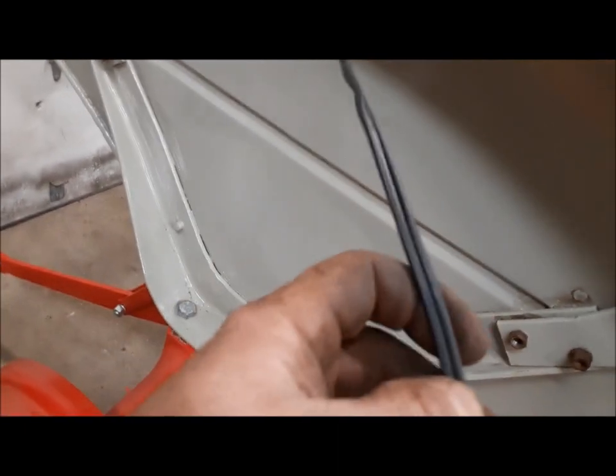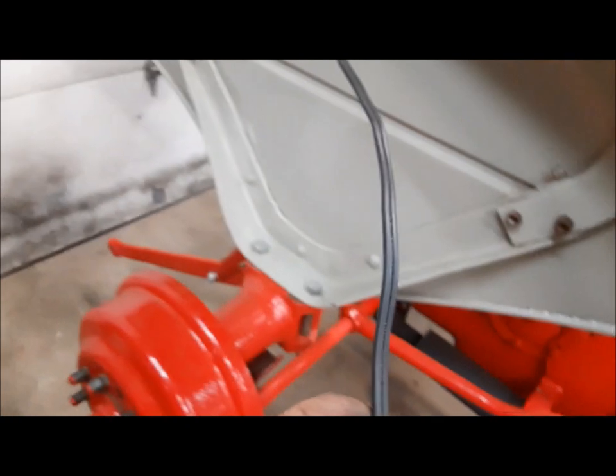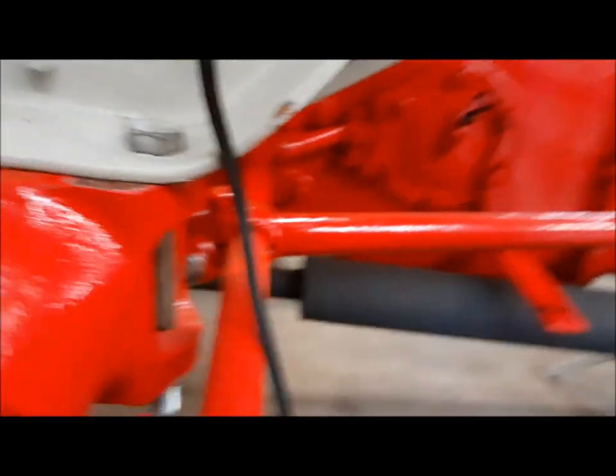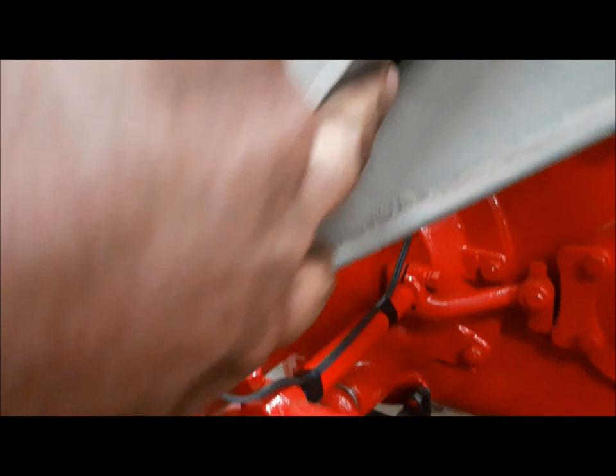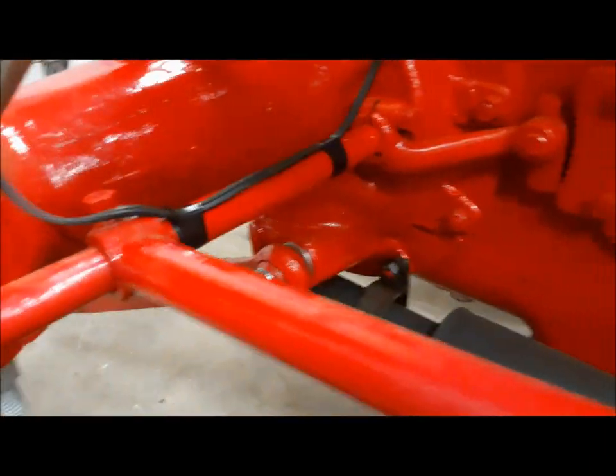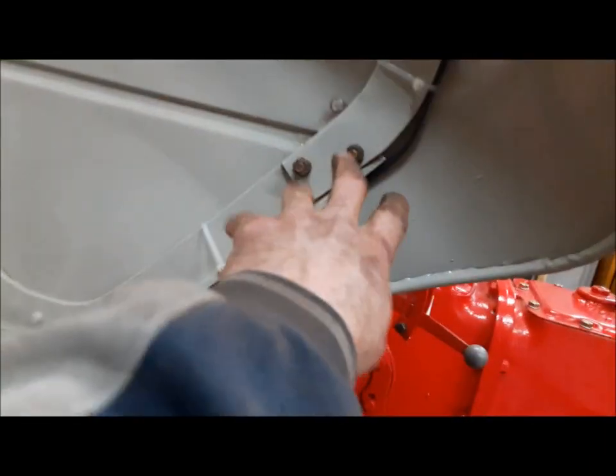For wire, we're using 16-2 — it's a cord off of who knows what, but it's nice stuff. Wire is expensive now, so if you've got any old appliances you're throwing out, cut the cords off them — it's wire, you can use it. Before we tighten up these bolts, we'll tie-wrap this connector to this bracket and get it down to the bottom. Once we've got the tie wraps fished around the bracket, we can tighten up the bolts and everything will stay put. We tape it to the brake cross shaft and run it over to the other side. That's this fender done — it was easy because it only has one light.